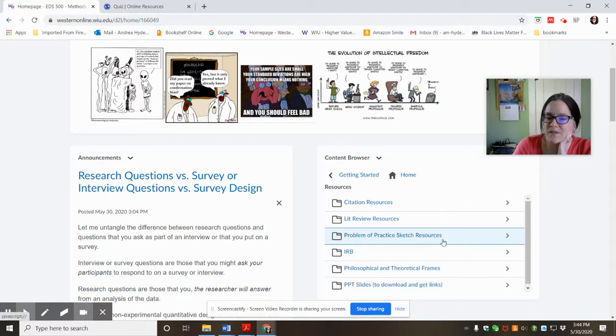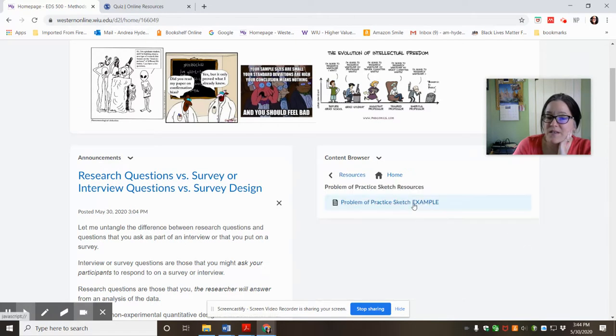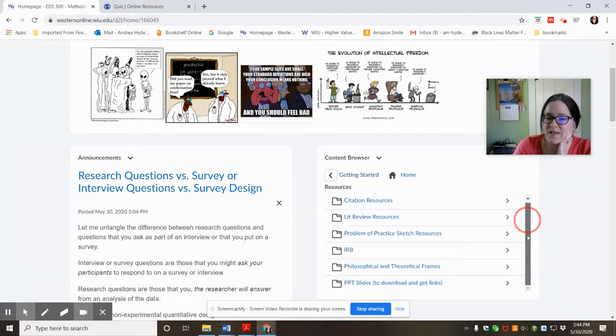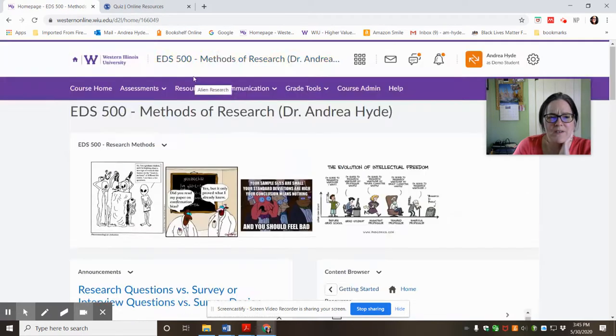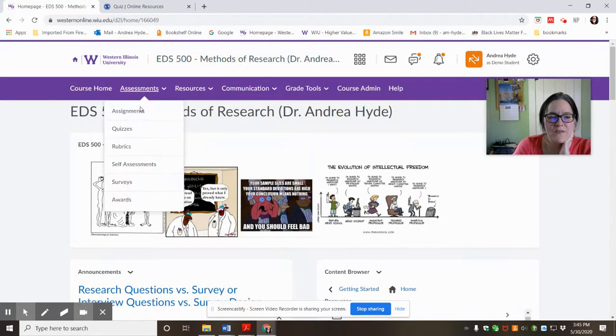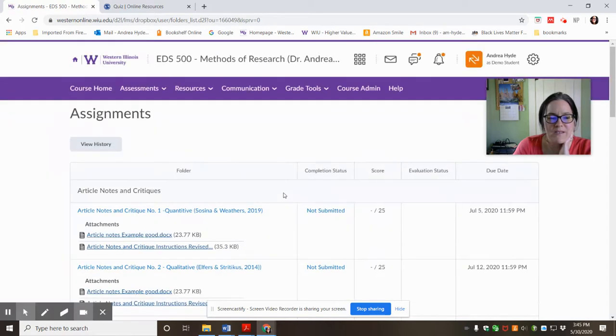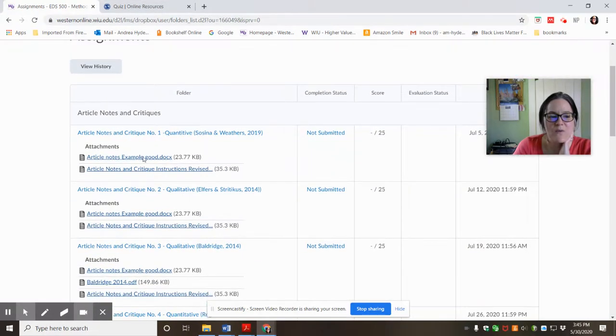So, home resources: there are resources for the problem of practice sketch. There's an example of the problem of practice sketch that I actually did myself. And where is the example for the critique?